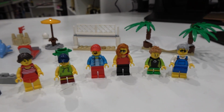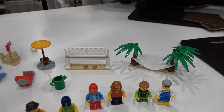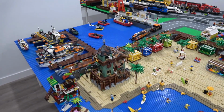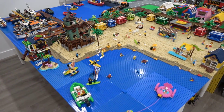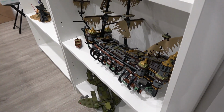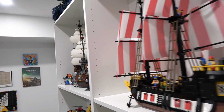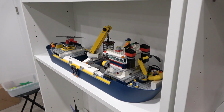So we're going to add these people to the beach, and we're also going to add another volleyball net, another hammock, lifeguard chair, and much more. Also, recently we removed a bunch of the boats from the boatyard and also from the body of water here in the beach as well. And we put those boats over here on this shelf. You can see there's the Pirates of the Caribbean Silent Mary, Couple Friends boats, the Black Seas Barracuda, Metal Beard Sea Cow, and also a deep sea ocean exploration ship.